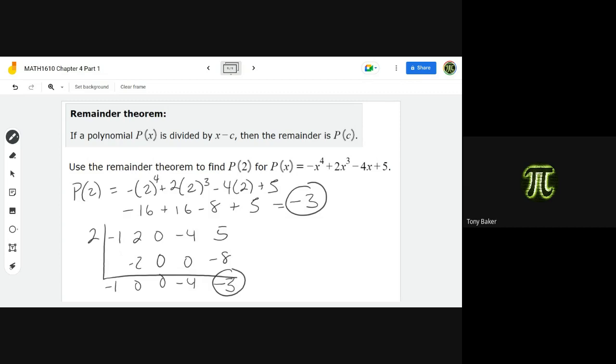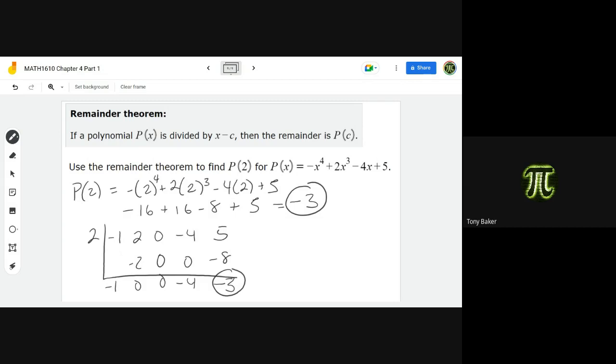The concept of the remainder theorem equaling negative 3 honestly isn't as useful when we're trying to find a value for a number. But what numbers are we always trying to look for when we're doing these problems? The zeros. So if my remainder comes out to be 0, I now know that that is a factor of the problem, and I can remove it, and that's helpful. That means it's one of my zeros. It's one of the places where it crosses the x-axis.